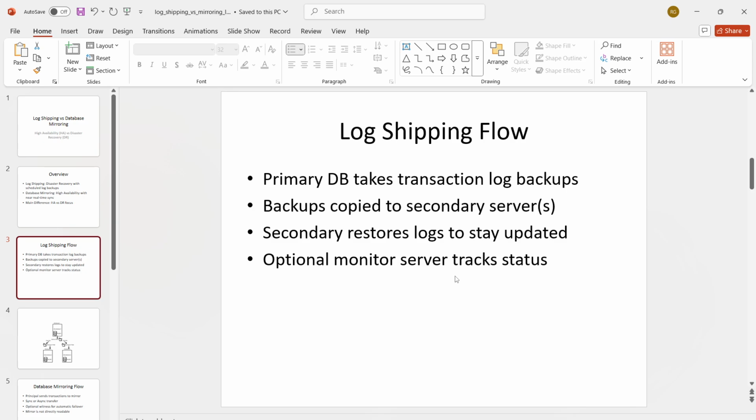Maybe you want to share that information with more than one friend, so you can share that copy with all the other friends as well. So this is basically the log shipping flow. Here you are the primary and all the friends are secondary servers. Okay, so this is the example of the log shipping flow.